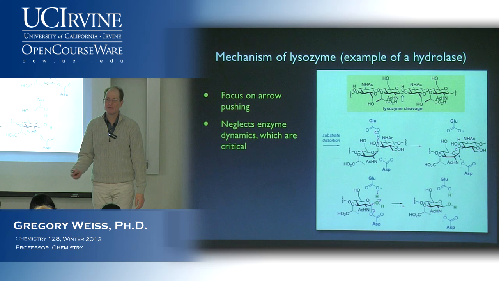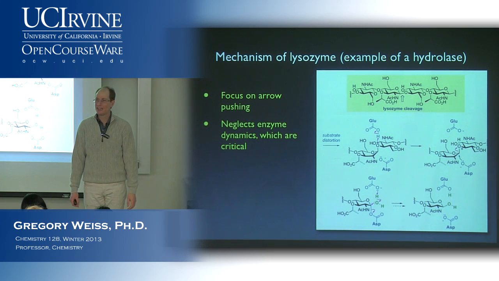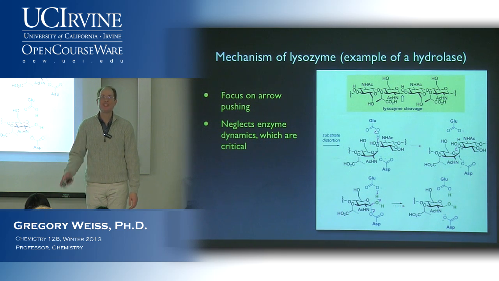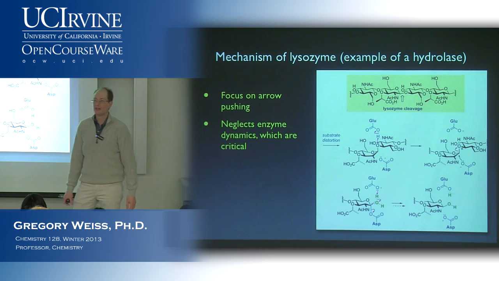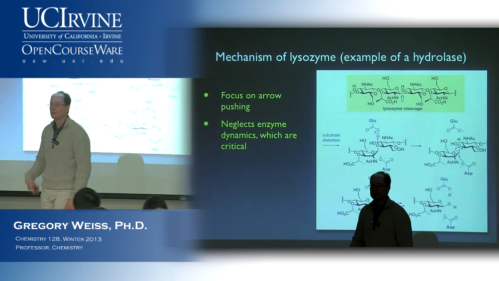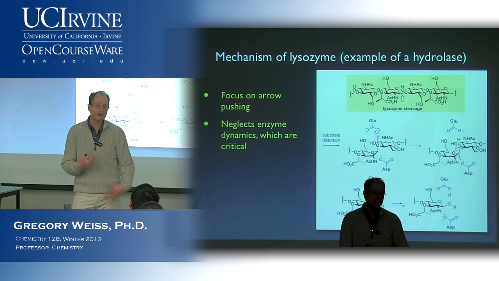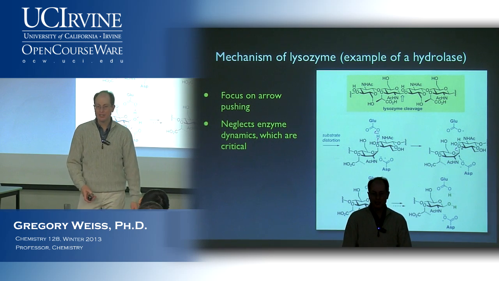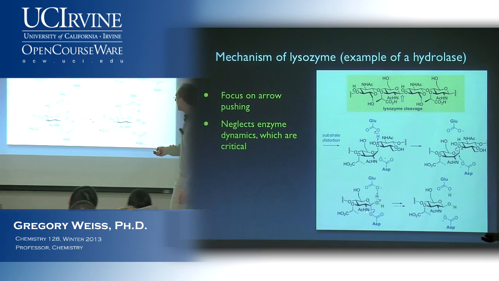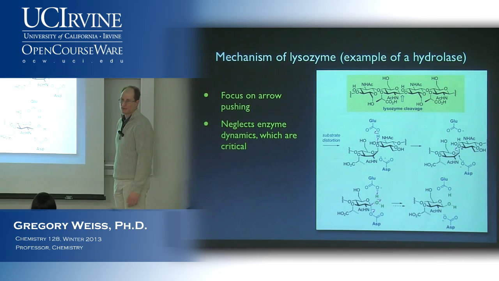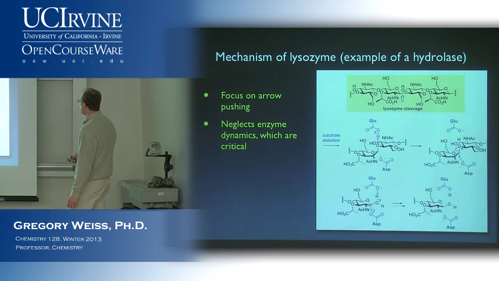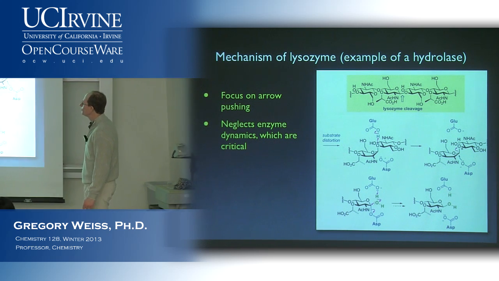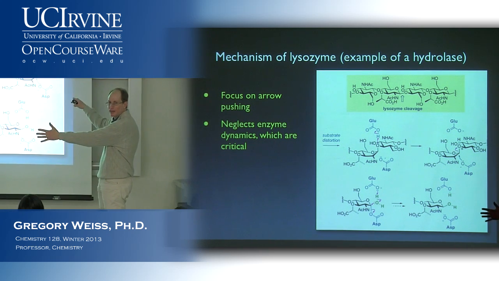Right? If we were in the chemical laboratory trying to make molecules, using glassware and such, we'd either dump in a bunch of acid or dump in a bunch of base, but you wouldn't add both acid and base simultaneously, because they would neutralize each other. And enzymes have evolved to be able to simultaneously catalyze things using both acid and base catalysis. Furthermore, this enzyme has evolved to form a covalent intermediate. Sometimes this is referred to as a ping pong mechanism that eventually gives us back the hydrolyzed glycosidic bond. Okay, really, really beautiful. This is what you learn in biochemistry classes.